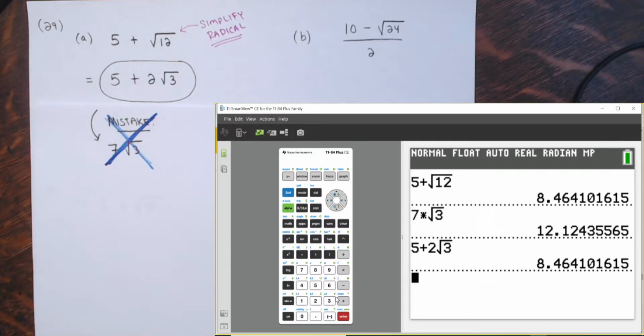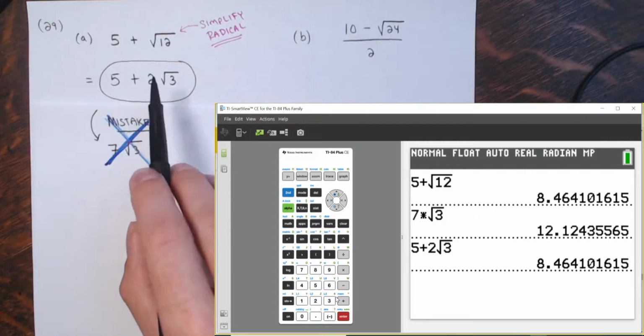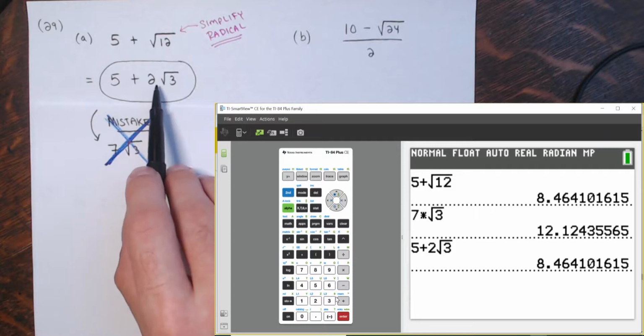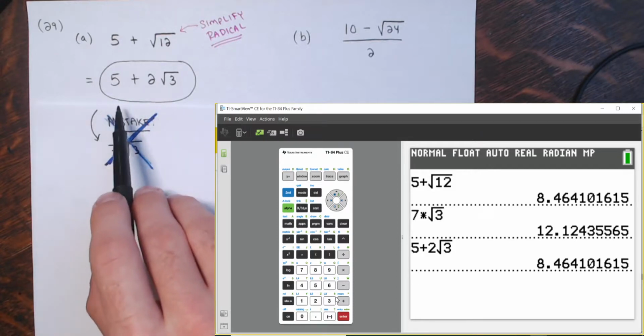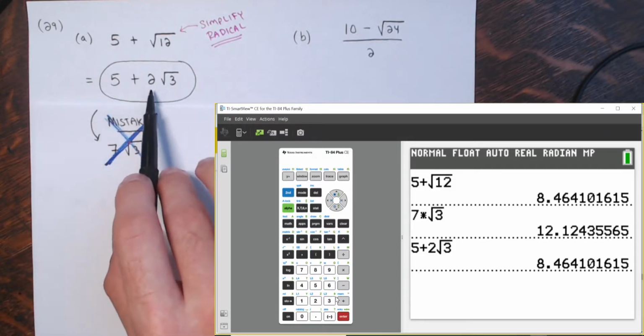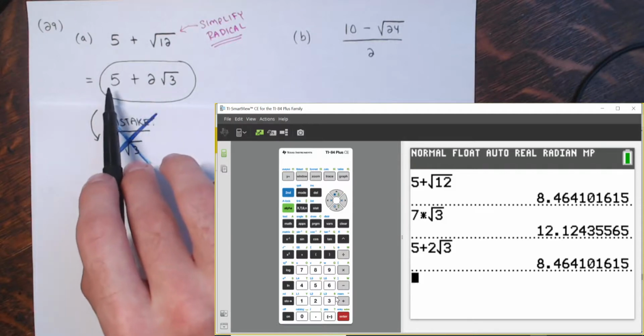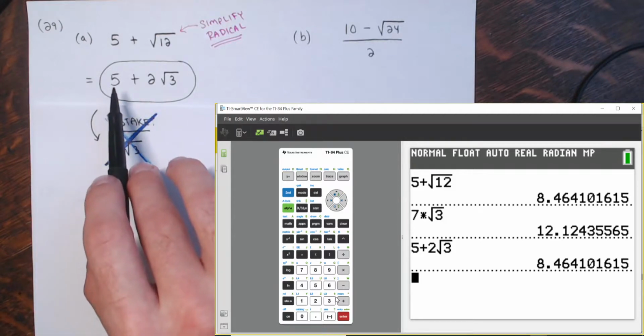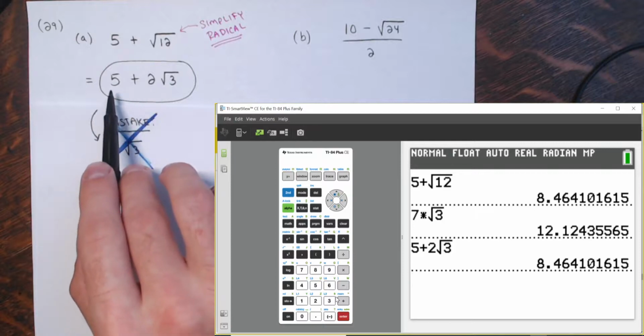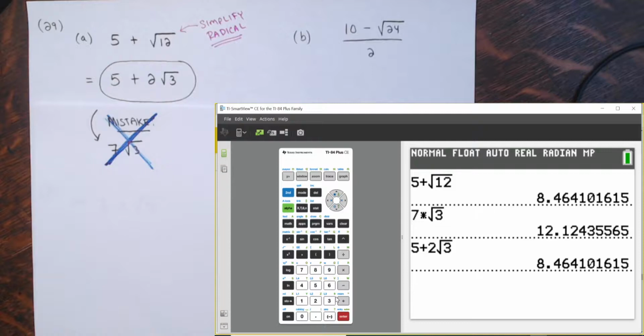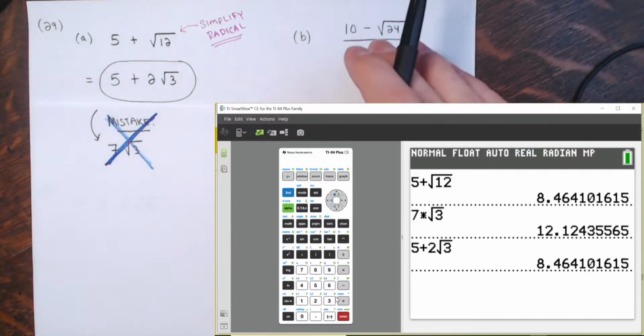Also remember your order of operations. Multiplication is done first, then addition. So you would take 2 times the square root of 3 first, and then add the 5. But once again, radical terms and non-radical terms don't go together. You would leave them like that. We'll see in a later section of this text adding and subtracting radicals, and that concept will be brought up one more time.